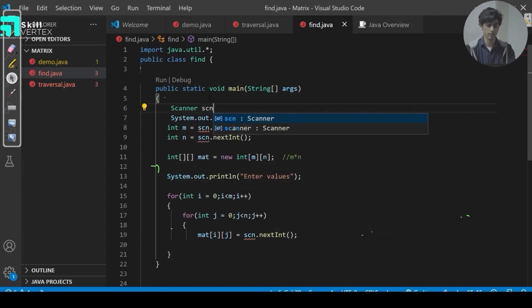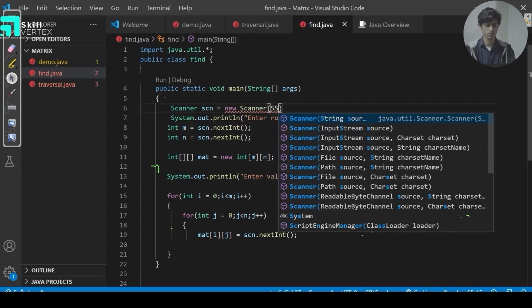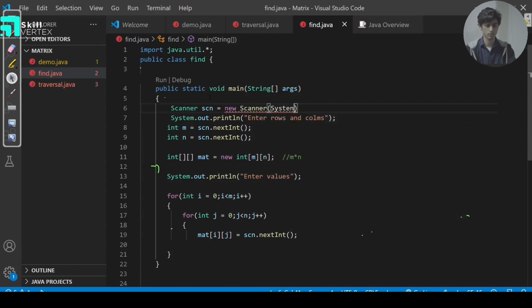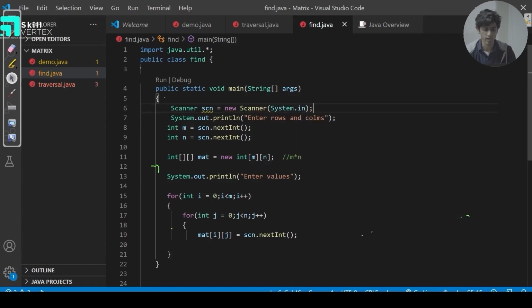Scanner scn is equal to new Scanner(System.in), fine. So I've made my scanner class, and scn is the object of that scanner class, so that we can use it down below.